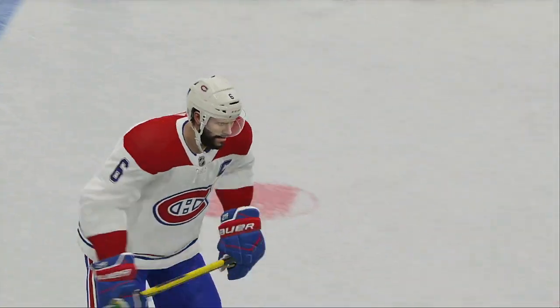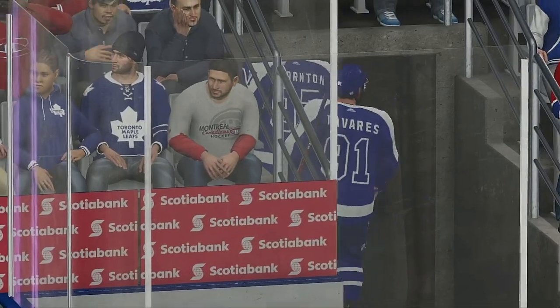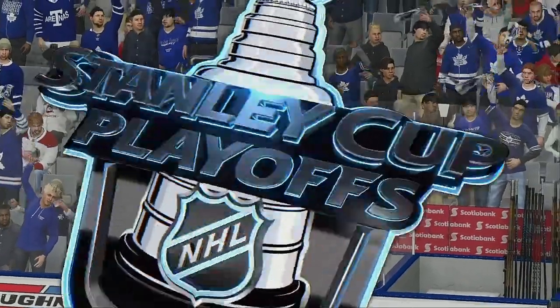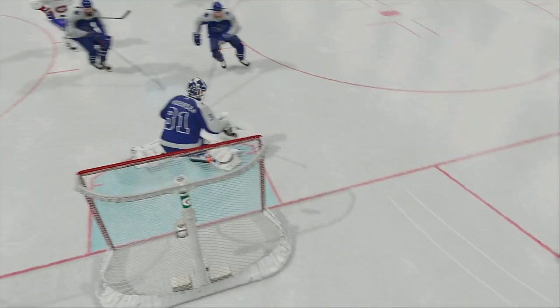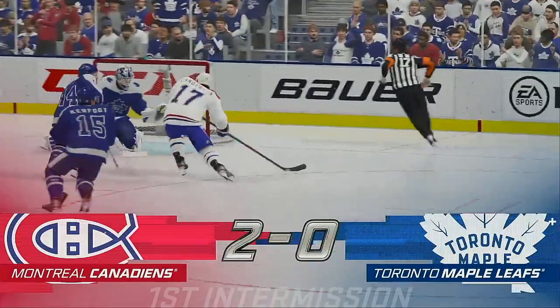And the first period comes to an end. The Canadiens skate off with a 2-0 lead after the first 20, and based on their body language, I don't think they subscribe to the theory that the two-goal lead is the most dangerous in hockey. It's time for our second period still to come. We'll take a quick pause and be right back with more action.